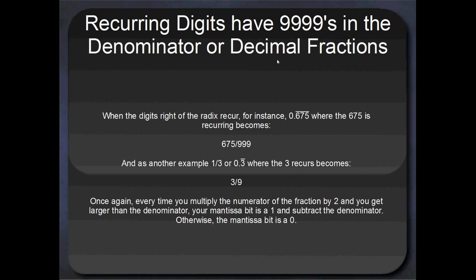Something else that might come up is if you're trying to convert a number that's got recurring digits, so say we're trying to convert something like 0.675, where the 675 is recurring forever, something like 0.675, 675, 675, dot dot dot, forever and ever and ever, the fraction that you'll be looking at there is 675 over 999. Keep multiplying 675 by 2, and every time you get something greater than 999, record a 1 in the digit of the mantissa, and keep going. Or as another example, 0.3 recurring is the same as 3 over 9 as a fraction, and once again you just continuously multiply the 3 by 2. And you'll find using this method that you never get into that rounding problem. It just doesn't come up. This might be a better way to do it.